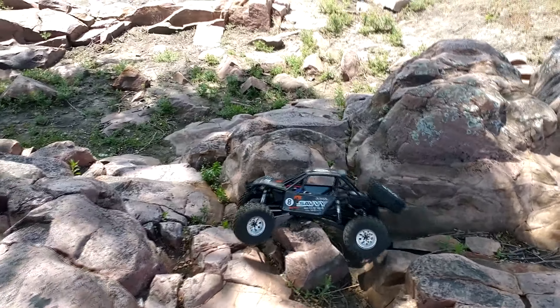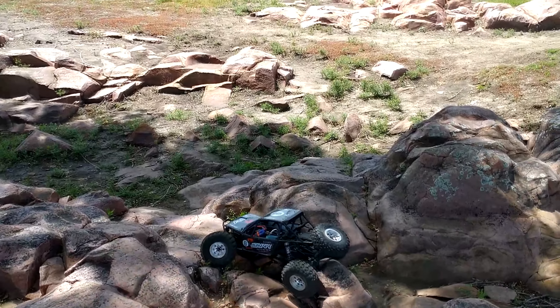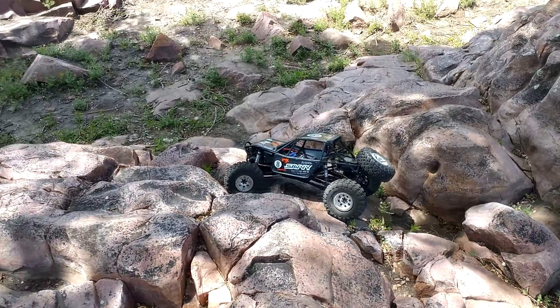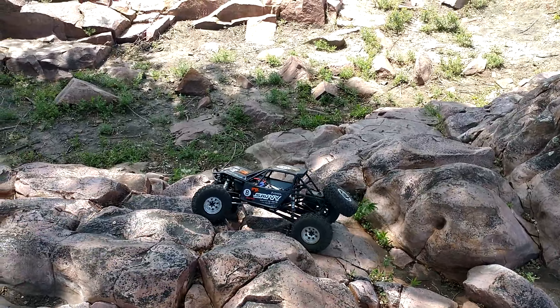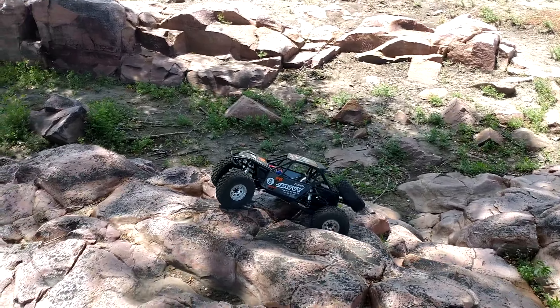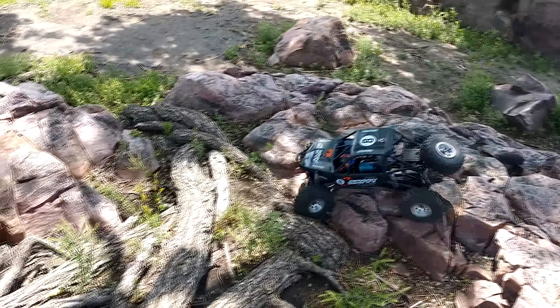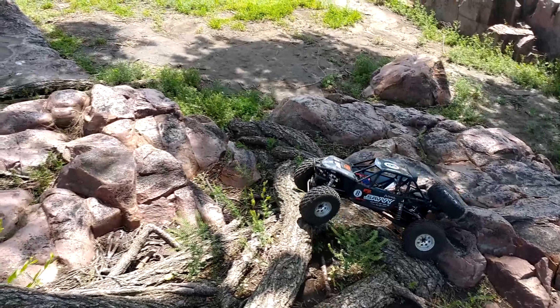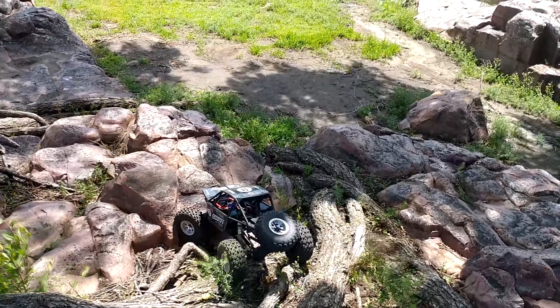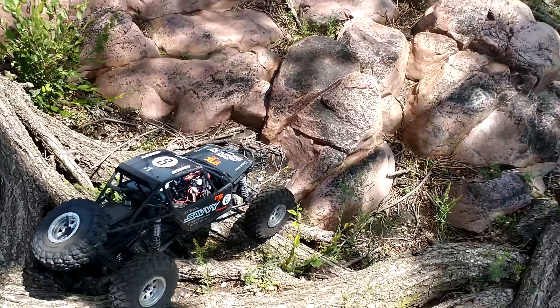Luckily, we drove three hours to get here. I was still able to pull the servo off my T-Rex 4 Sport, throw that in the Bomber, and run it for the rest of the day, and didn't have any issues with the Traxxas servo. I put an Eco Power into it for now, so we'll roll with that. And then we have new tires, new sticky tires with the spare tire mount and all that extra weight taken off the back. I'm expecting when we go back next time it'll be a whole different car and we'll have many fewer problems with some of the lines.